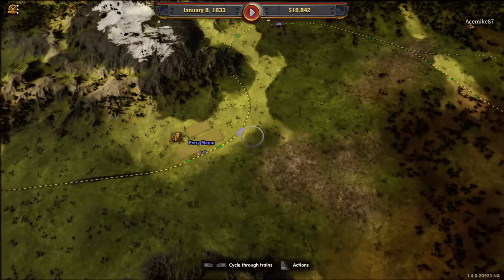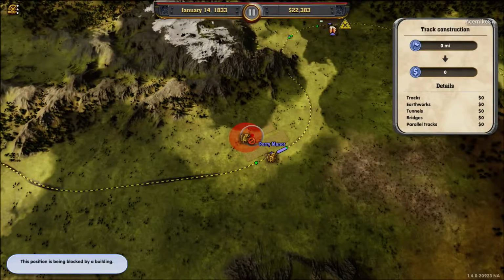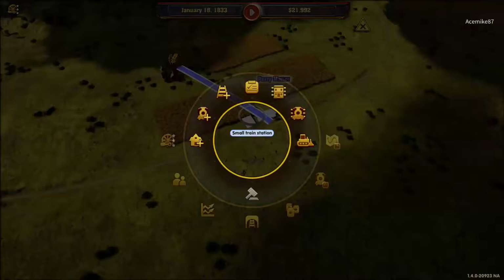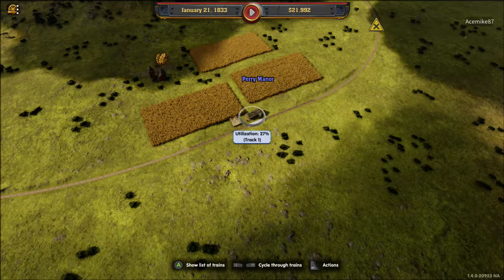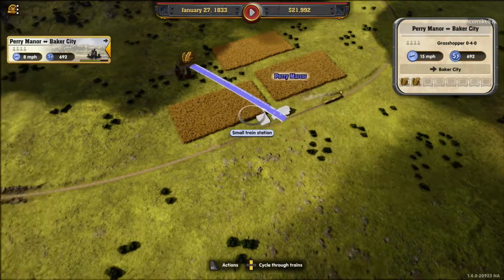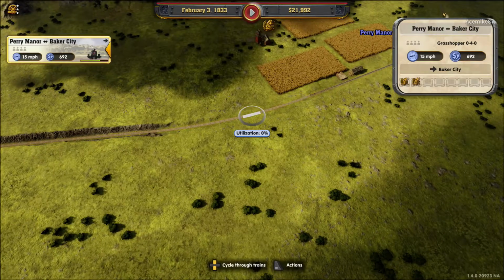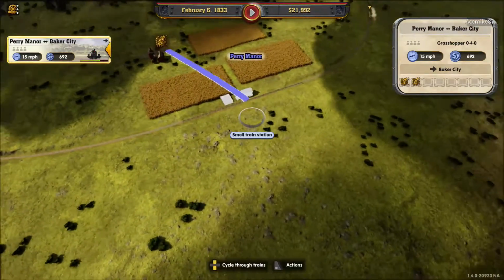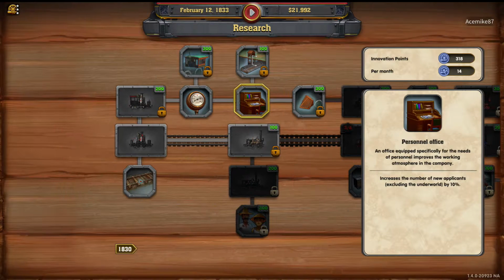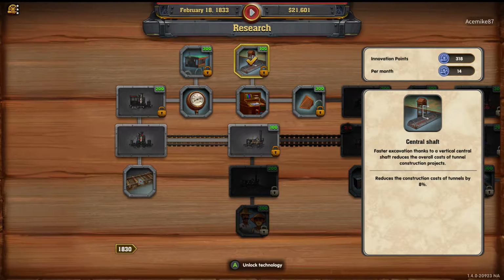Action. I don't want that. Where's the train? I want to access the train route. So what's the trains? Actions. How do we get it? We can expand. Oh, research. Well, we can research. Off we go, yeah.